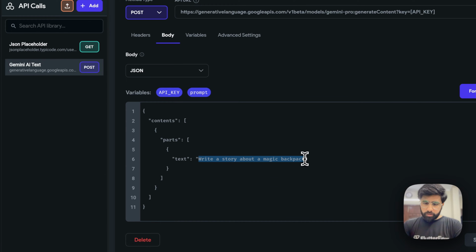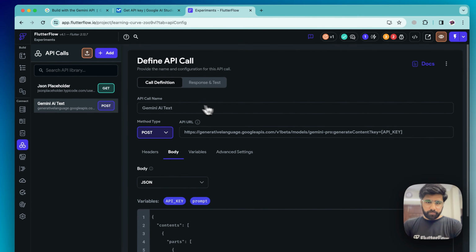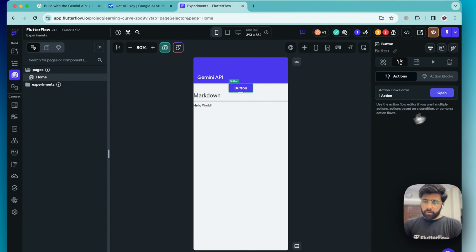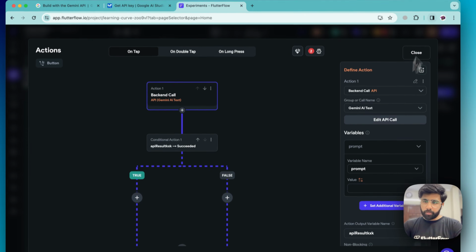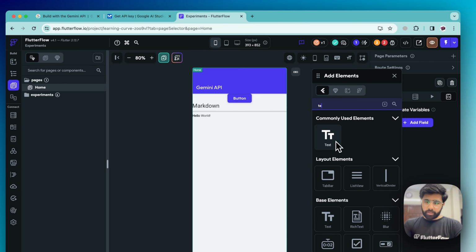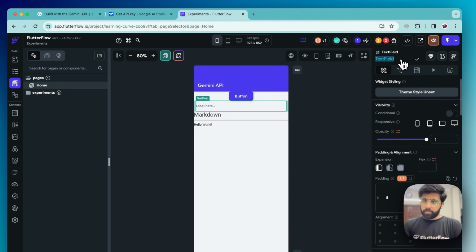We will remove this static text and set it with a dynamic variable, which is going to be a prompt. We are going to save it. Let's go back and call the API again like this, and now we will have this variable, and this will be set from a widget on the front end. Let's create a text field that will take this as an input, and I will say prompt field.